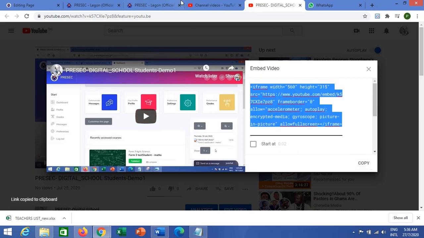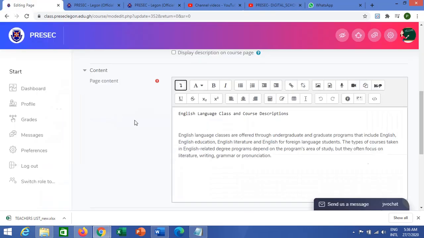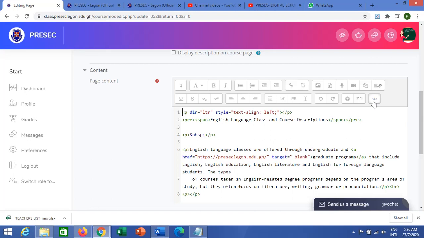Once you copy it, you come to your page, and before you paste it anywhere here, you must turn on this one, and then it brings this kind of code and CSS stuff. Don't be intimidated by this. This is quite advanced, but don't worry about these tags and some of these things here so much. But you know that this is the part.